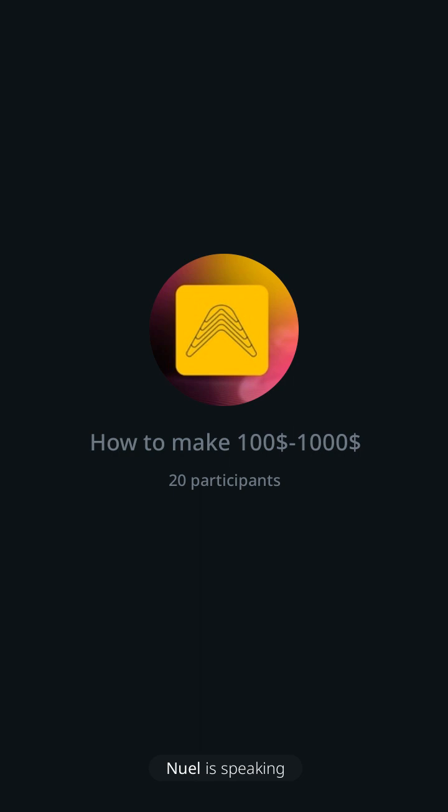So still talking about market cap, I want to throw more light on that because that is really the center of this class we are having. We are talking about how to make $100 to $1,000 from it. To make that kind of money from the crypto space, you have to pay attention to market cap. Then, if you are new to the crypto space, another thing you should pay attention to is utility. Please, if you are new to the crypto space, buy projects that have utility.